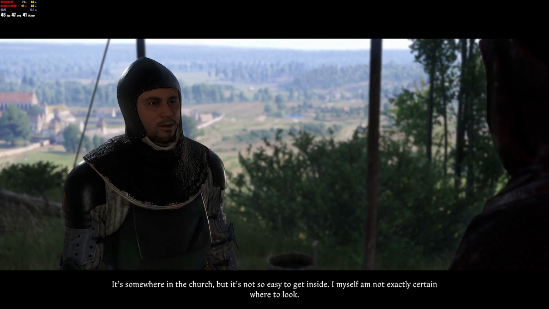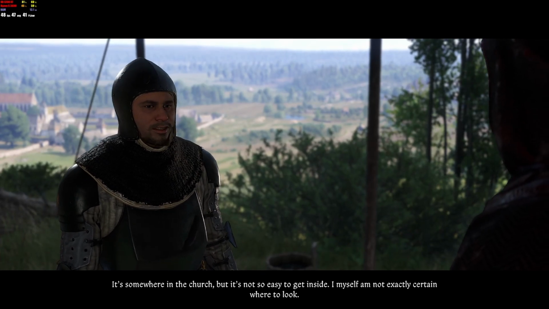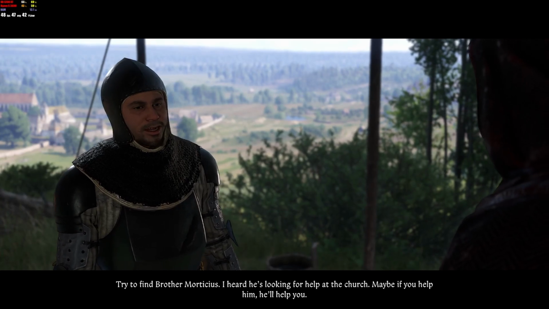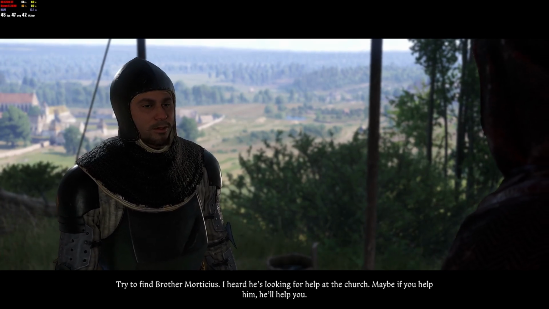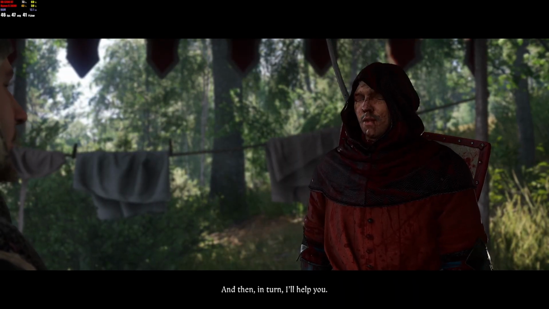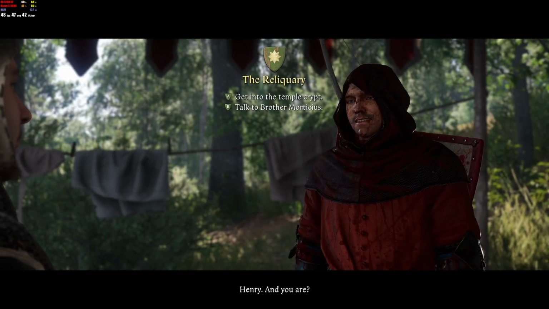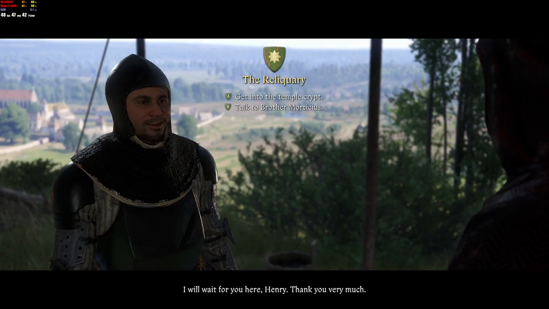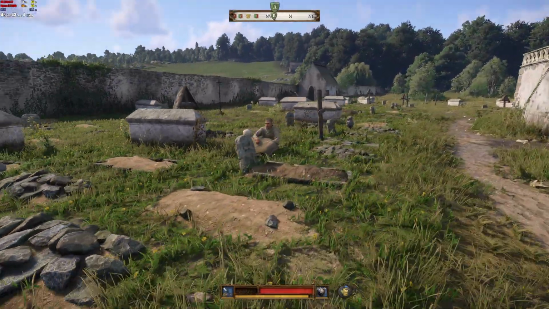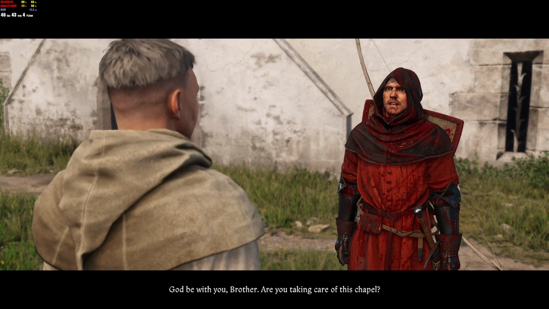It's somewhere in the church. But it's not so easy to get inside. I myself am not exactly certain where to look. Try to find Brother Morticius. I heard he's looking for help at the church. Maybe if you help him, he'll help you. And then in turn, I'll help you. Precisely. What is your name, friend? Henry. And you are? I will wait for you here, Henry. Thank you very much. You're always welcome here, noble. God be with you, brother.